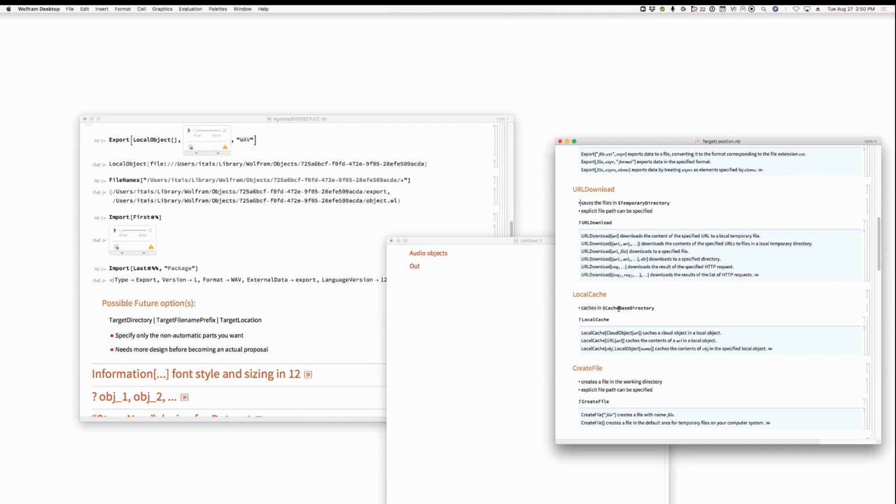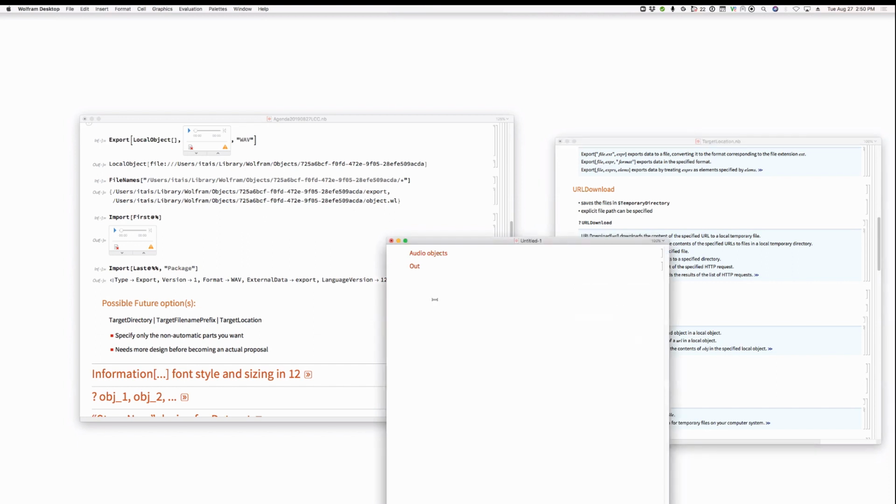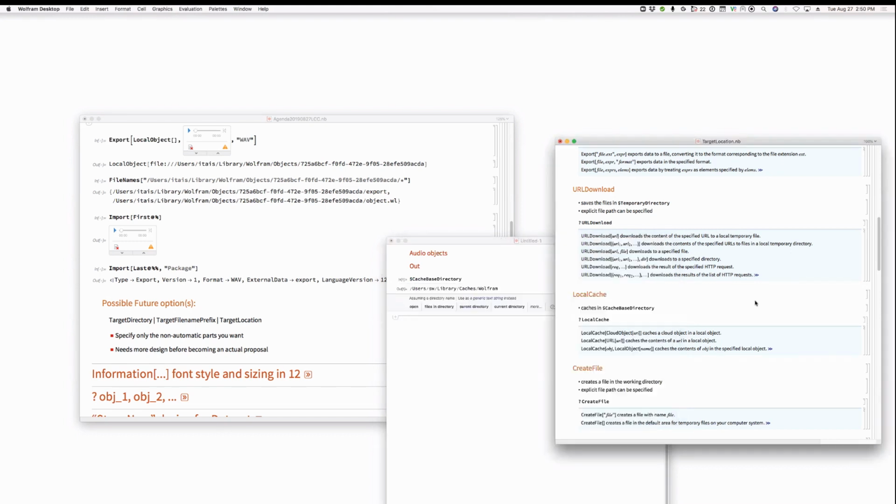Is $CacheBaseDirectory the same place that Needs stuff saves to? No. Although it arguably should, given that we have something called CacheBaseDirectory. I wasn't even aware this existed. Is this a cache of local objects and not a cache of files?